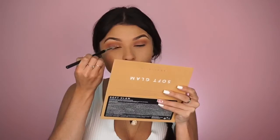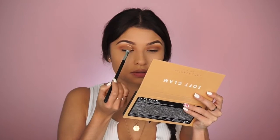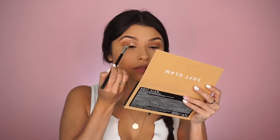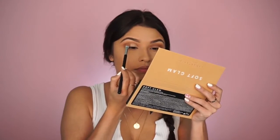So now I'm gonna go ahead and cut the lid so we can put some eyeshadow on. I'm going back into the MAC Select Cover Up Concealer, and I'm just gonna take some of that concealer, put it on the base of my lash line, and look up. And wherever that ends, that's where I'm gonna start to cut the lid. Okay, so now that the lids are cut, we are going to just set that with our lid shade.